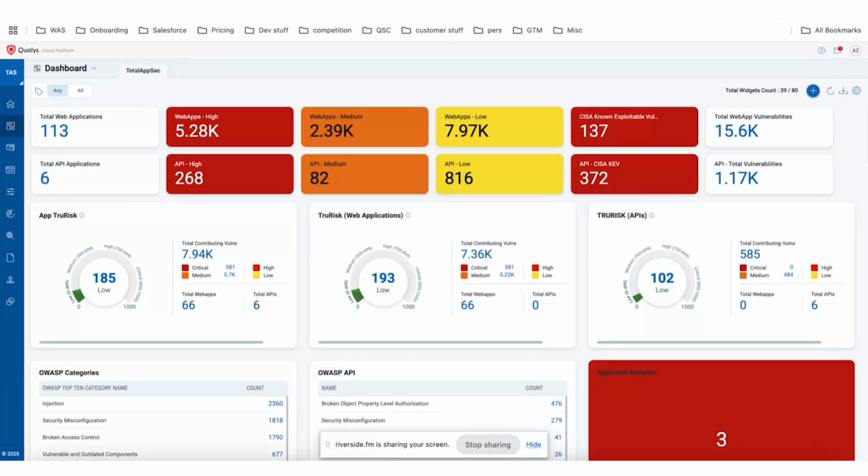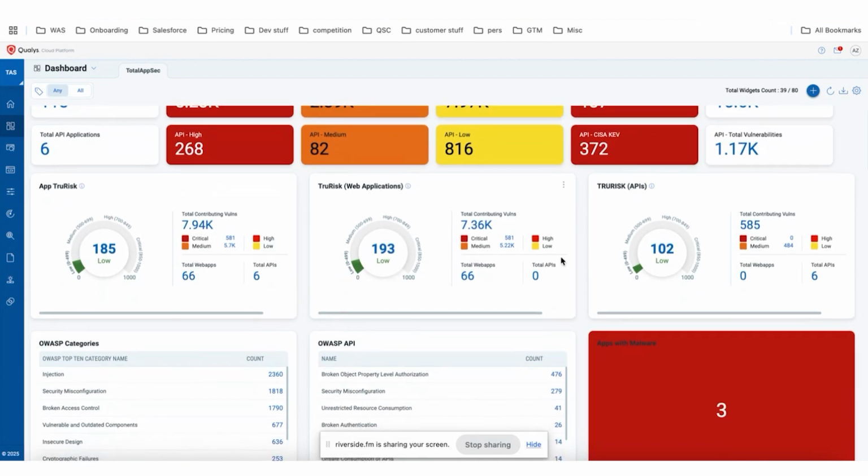So once you have started scanning, you will see the vulnerability information collected from your web applications and from your APIs. Number of vulnerabilities detected in web applications, number of vulnerabilities detected in APIs, how many of those are CISA known exploitable vulnerabilities, your overall TruRisk score for all your assets or specifically for web applications and for APIs.